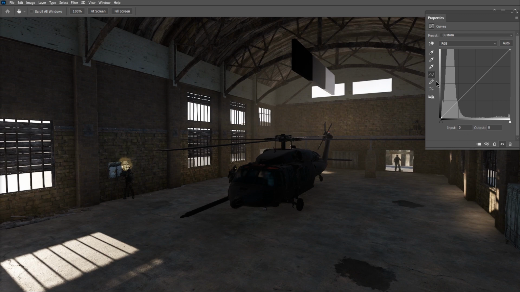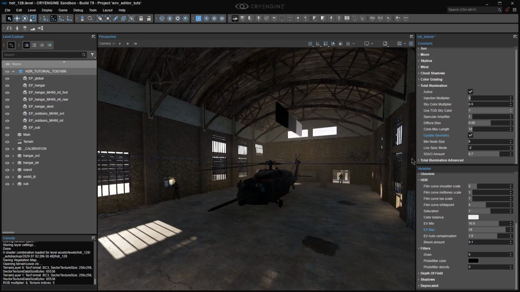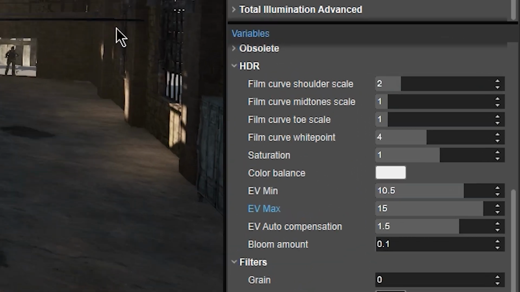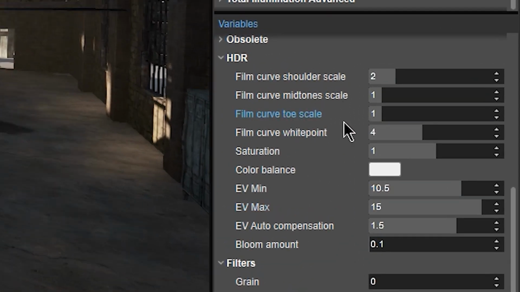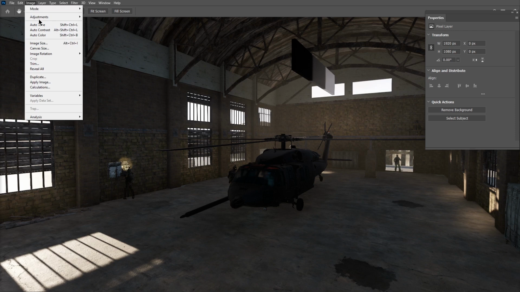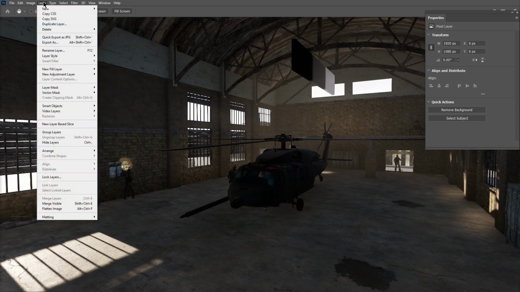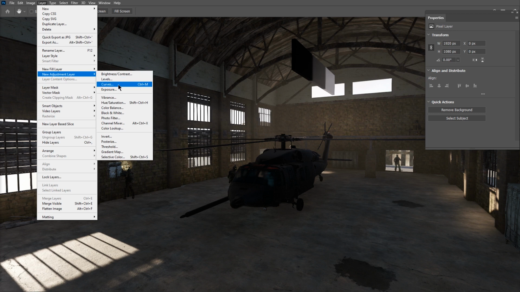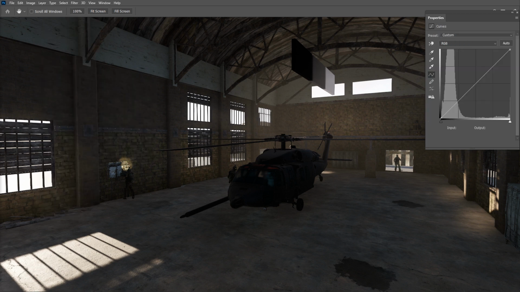So back to our tone mapping settings in CRYENGINE. I'm sure you know what midtones are. Toe refers to shadow tones, and shoulder refers to highlights. In order to make sense of these, we need to look at a curve editor tool, which you can find in Photoshop under Image, Adjustments, Curves, or be smart and don't change this image layer directly, but go to the Layers menu and use a Curves adjustment layer that you can modify forever.